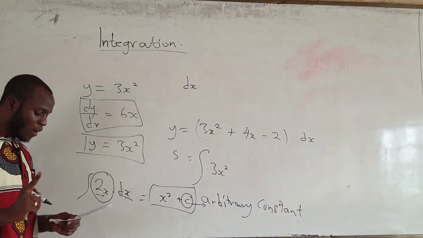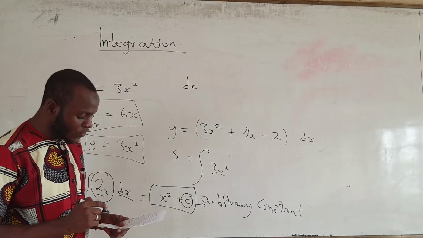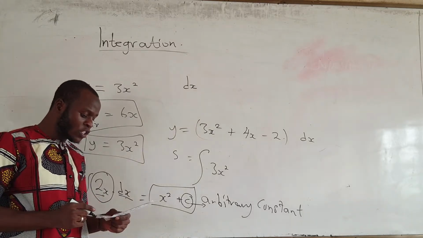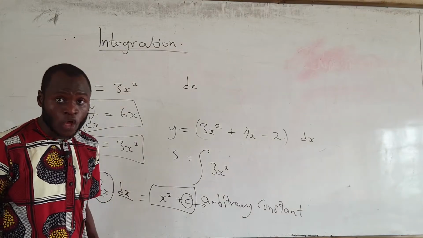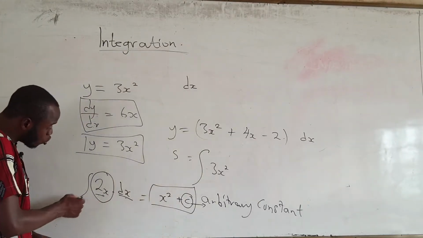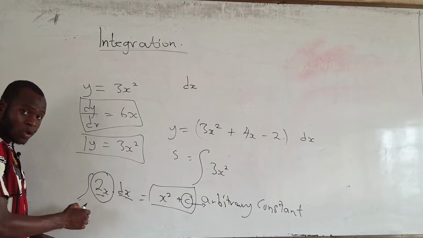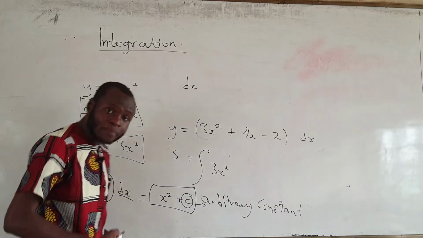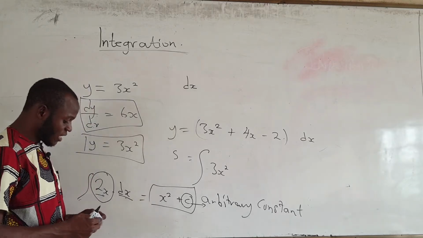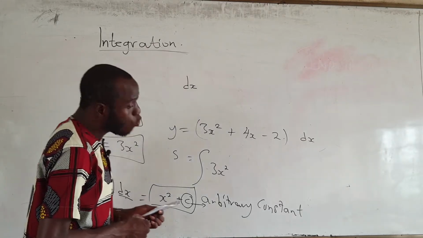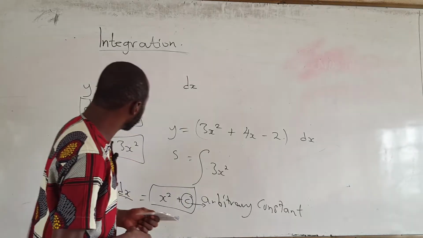Now, the next point that we also have to take note of is the process of integration where the constant of integration is not known, which is called the indefinite integral. So when we don't know the limit of that integration, we term that particular integration as what? Indefinite integral. So those are the few points that we have to note when we are dealing with integration.